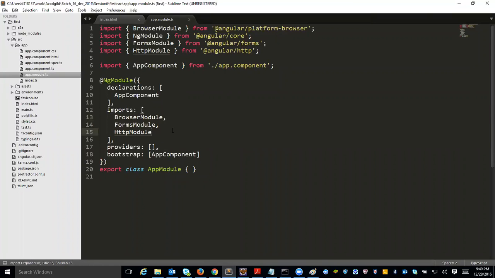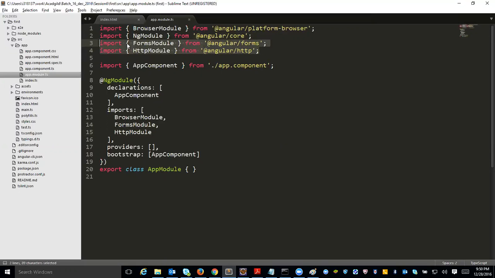But from a helping point of view, it has them because these are majorly used modules. You generally create and consume an HTTP service, and you generally create forms in your application. That is why it has given you these out of the box. Similarly, to use this forms module and HTTP module, they have to be imported.